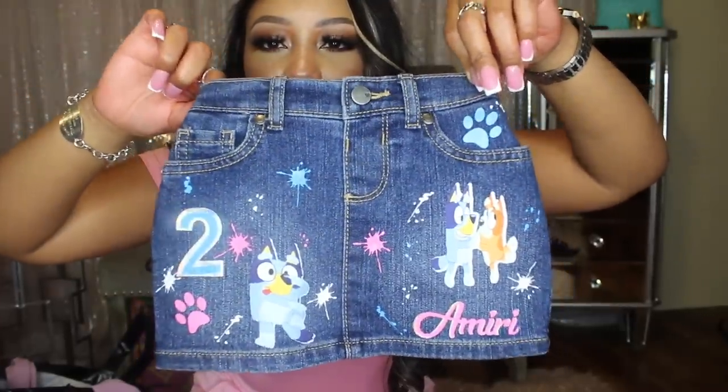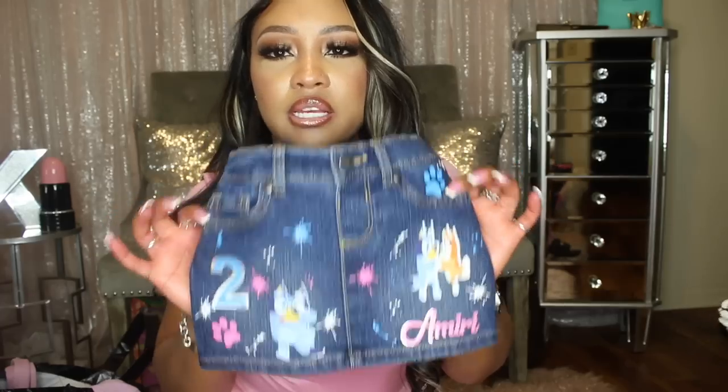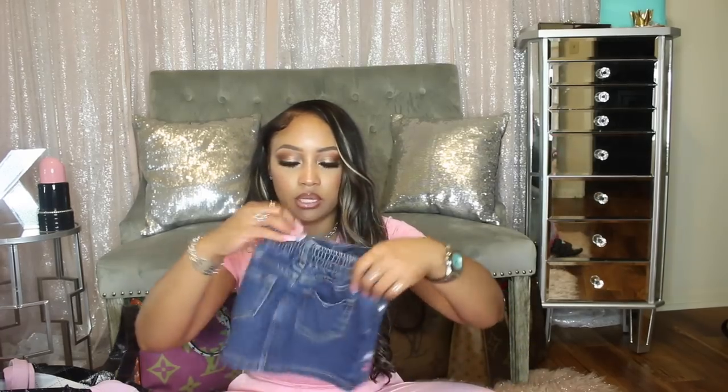Her shirt was my first shirt and my shirt was the last, and I feel like hers turned out the best — which is all that matters, hers needs to be the best. I also made her a skirt. This is a close-up so y'all can see the details. She loves Bluey, so I have Bluey and Bingo on there with her name, her age, some little paw prints, and paint splatters. Everything is from the Cricut, the actual picture designs I use printable vinyl and my regular printer. The skirt and t-shirt are both from Children's Place, but I found both on Amazon to print on. I also made her shoes and a hair bow, which I'll show y'all later. I'm so proud of myself! I had looked online and was going to get her just a Bluey t-shirt and tutu, but I decided to make it myself. I'm definitely thinking I should do this on the side, like making kids' birthday outfits — so cute!